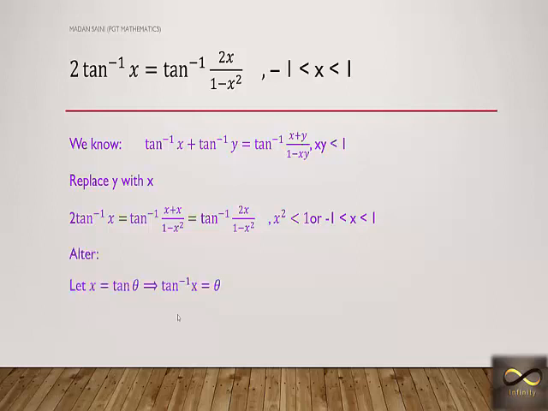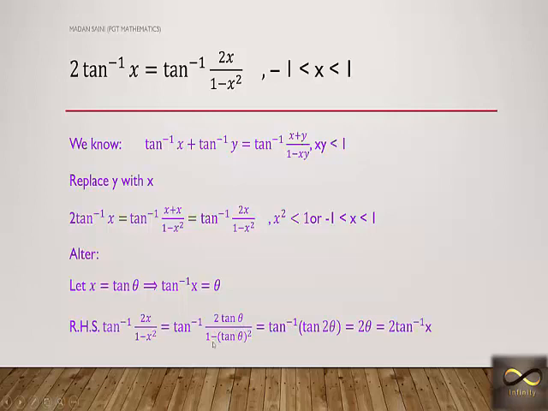An alternative proof. So let's start with considering x is equal to tan theta and substituting on the right hand side. You will have tan inverse 2 tan theta upon 1 minus tan square theta. अभी मैंने पिछली स्लाइड में भी बताया था कि this is nothing but the formula of tan 2 theta. This will be tan inverse tan 2 theta. So this will give you 2 theta by definition of tan inverse function, and that is equal to 2 tan inverse x as written here.